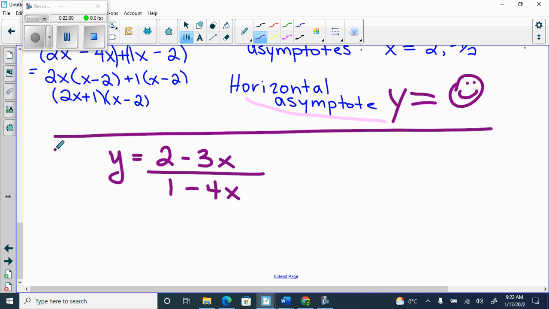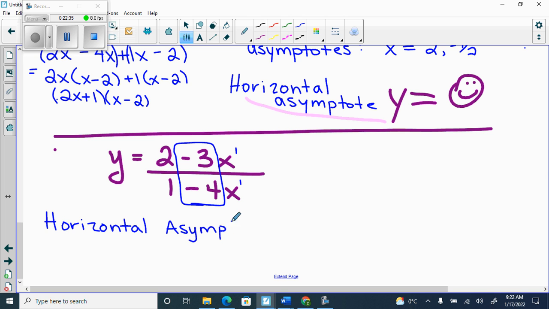Shane. I'm pretty sure when they're the same degree, you can take the leading coefficients, the ones that go to the same highest degree. So you take the 3 and the 4, and then you divide, and that would be your horizontal asymptote. Yes. So the leading coefficients in front of your variable of the same degree would be your horizontal asymptote. And you take the signs with them. So because these are both degree 1, I take what's in front of them, and I get y equals 3/4.